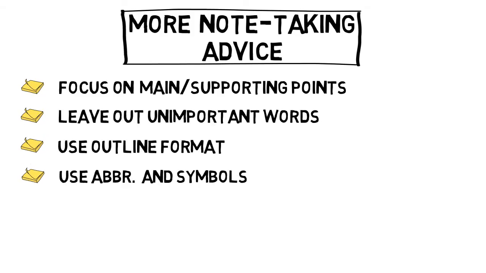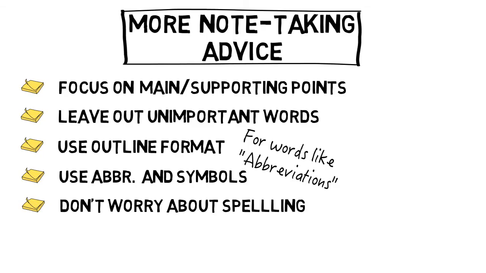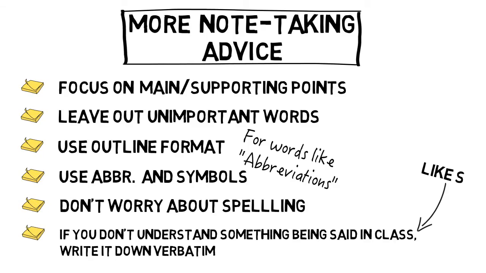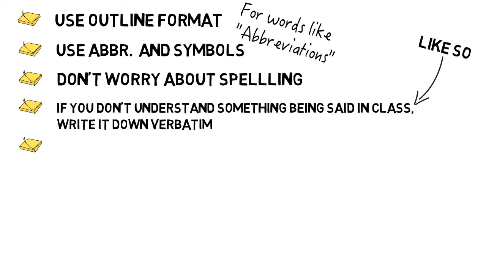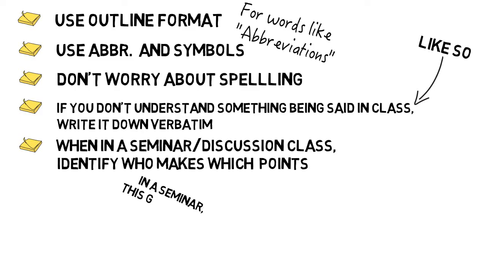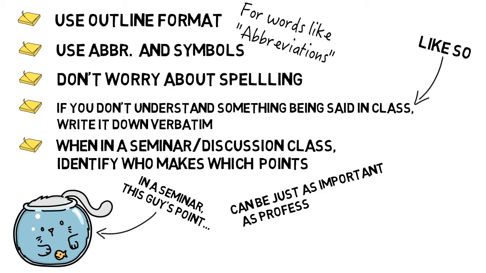Use abbreviations and symbols, especially for long words which are repeated. If you don't know a word, write it down the way it sounds and later figure it out. If you don't understand something being said in class, write it down verbatim. After class, figure it out. If you're taking notes during a non-lecture class, not only write down the main and supporting points, but also identify which points were made by the professor and which by students.